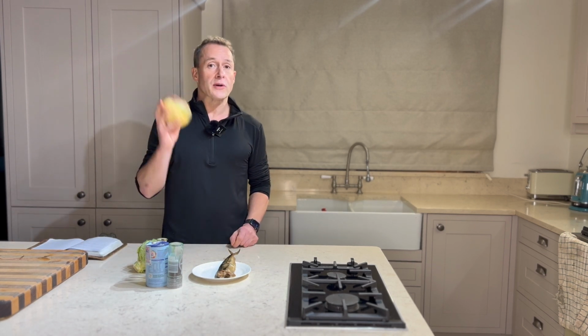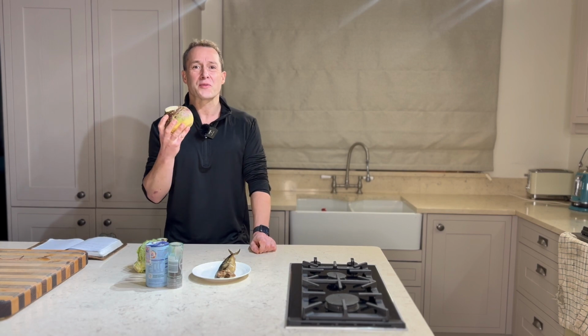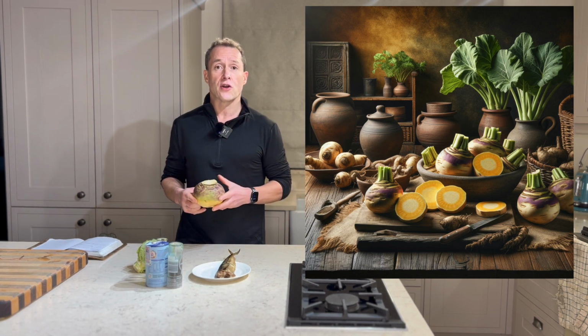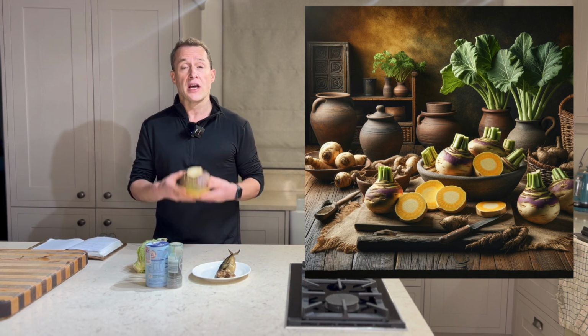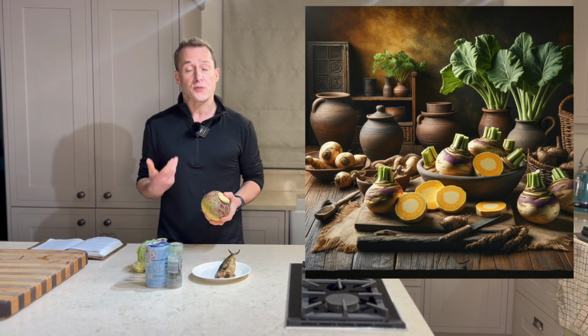Now, talking about turnips, you might think, anti-inflammatory. How good are these turnips? How good are these vegetables? Well, they're excellent. Turnips, swedes, they all fall under a family called rutabagas. And they're, again, a very, very nutrient dense, but very low calorie vegetable choice. They've got great flavour as well, and a surprisingly subtle flavour if managed properly.